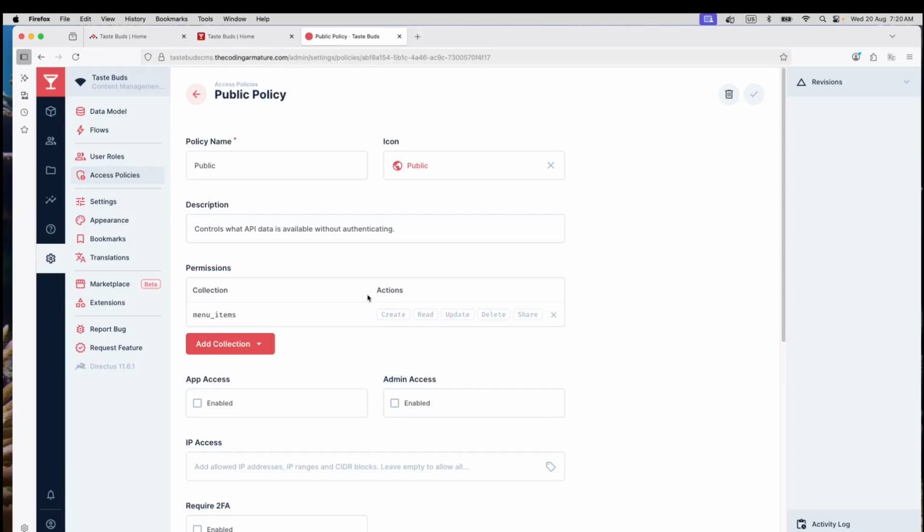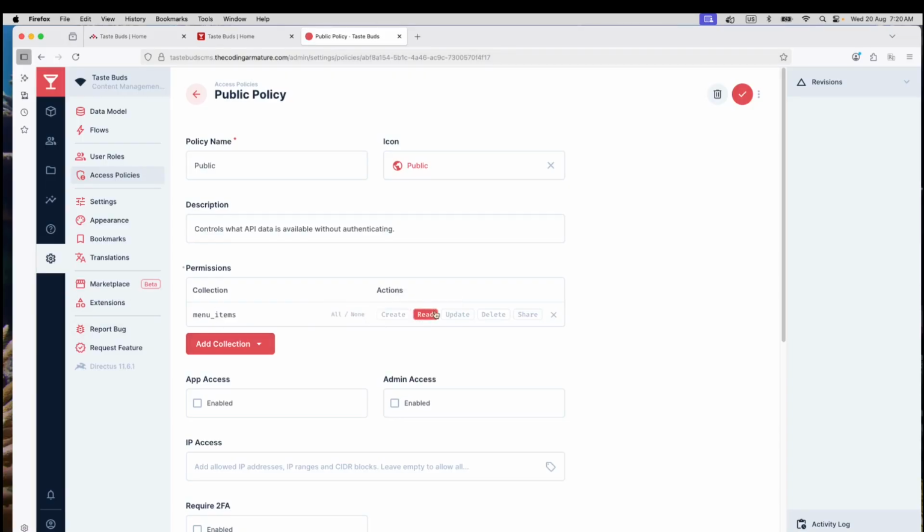Okay, so I don't want them to be able to create anything. I don't want them to be able to update or delete or share. All I would like my clients to do would be to consume the data, or read. All right, so I'll give them all access to read. Okay. So we have the read data.